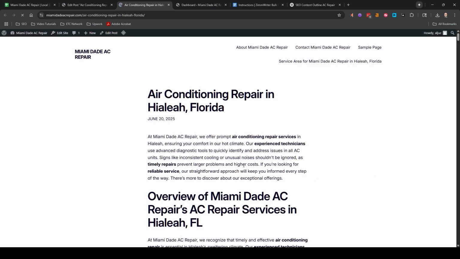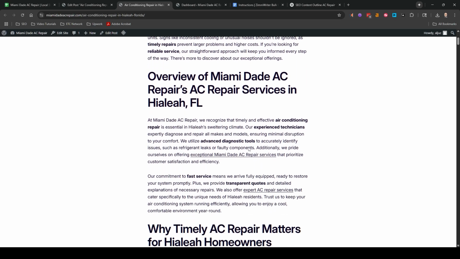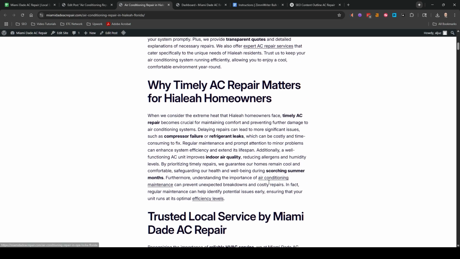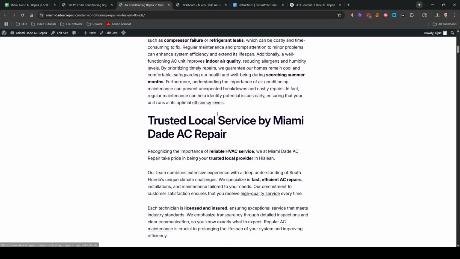But all right, so you can see the actual content. So English Prayer Hialeah. That's the reason I'm showing this. So I want to show you the links. So here, exceptional Miami-Dade. Look at the bottom left. It goes to the about page. This right here goes to the service area page. This right here goes to Opelika, Florida. Air conditioning repair in Opelika, Florida. This right here goes to efficiency.